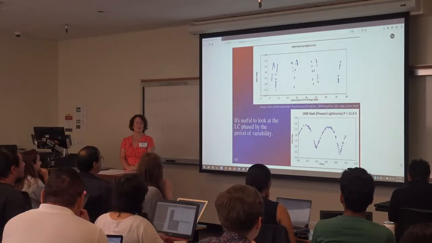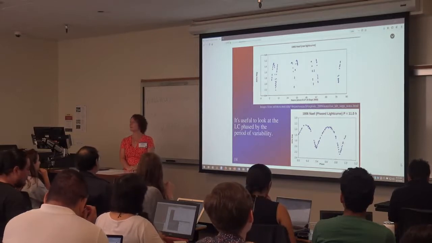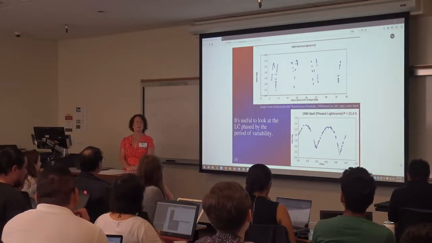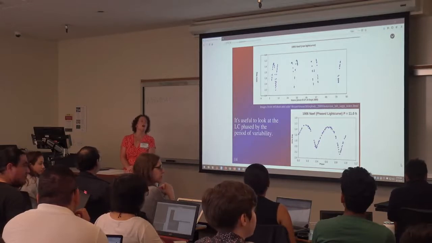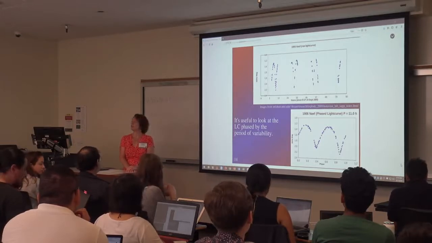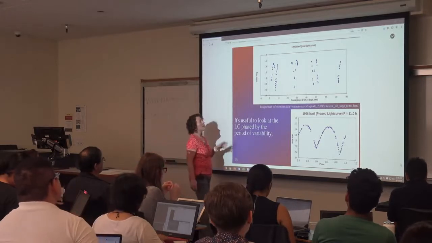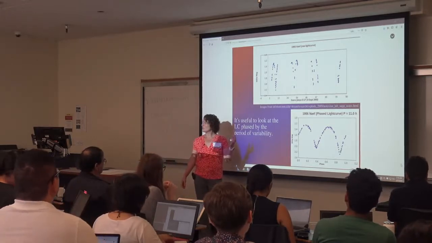Why are there gaps in the raw light curve in the top? What's one reason there's gaps in the light curve? Yeah, daytime. What might be another reason? Observation is not happening, and so it might be we didn't have control of the telescope. There could be bad weather, and so on. So yeah, there's always gaps, and phasing it makes it easier to see what's going on.